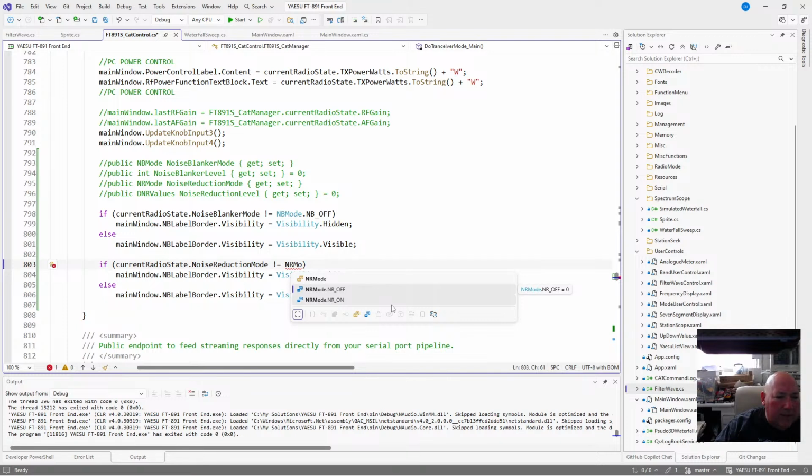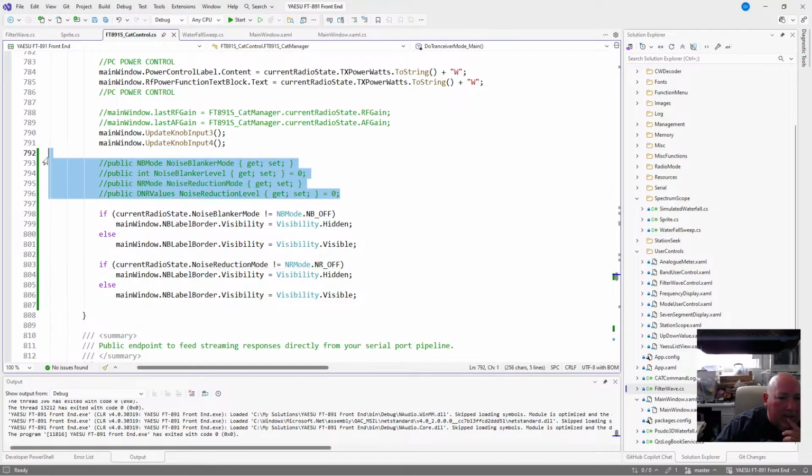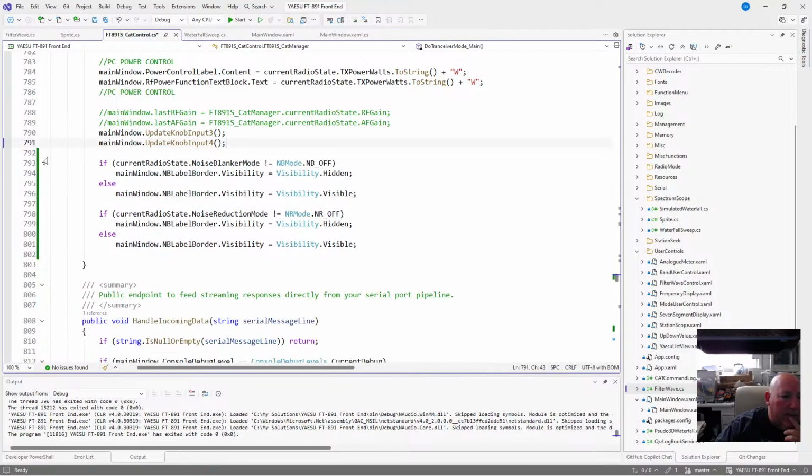If it's off, yeah, then it's hidden. If it's on, it's visible. There you go. That's all we need to do for that. Let's see if it works. The DNR values will automatically get set, so we don't need them anymore.